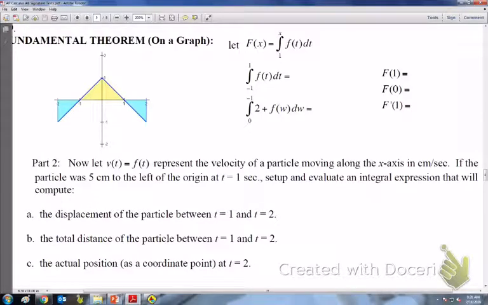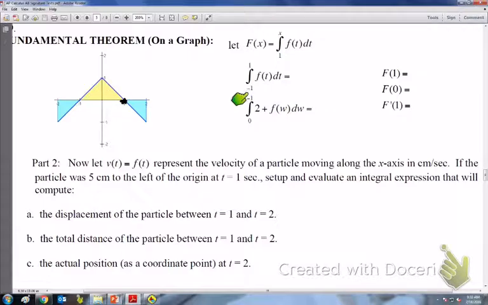Sig test number 19 is fundamental theorem on a graph. So this notation here essentially is just saying that the original function, capital F of x, equals the integral from 1 to x. Notice that we're starting here at 1, so I'm going to put a little star there to notate that. From 1 to x, we can go forwards to 2. If we go backwards, remember, we're going to get negative integral answers of little f of t dt. And this is a picture of little f of t dt.